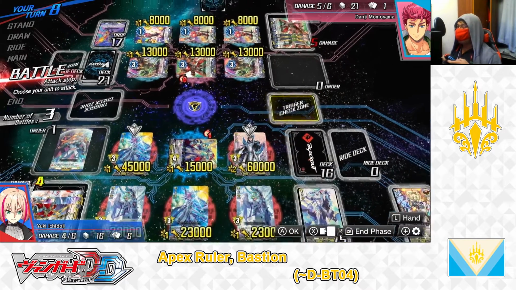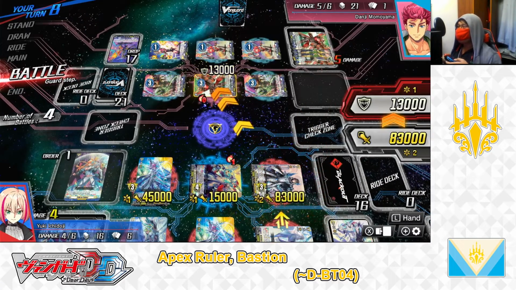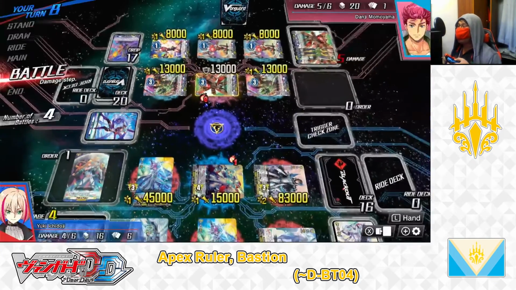Alright, let's go for it. Boosted by Sparare, Fleet attacks the Vanguard. 83,000 power, 2 criticals. Yes, the attack goes through and slash, 2 damage. First, no trigger. Alright, 6 damage, I win.